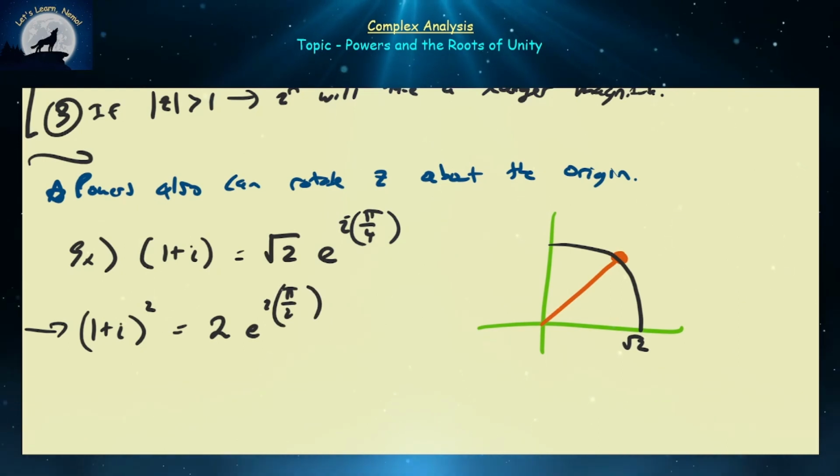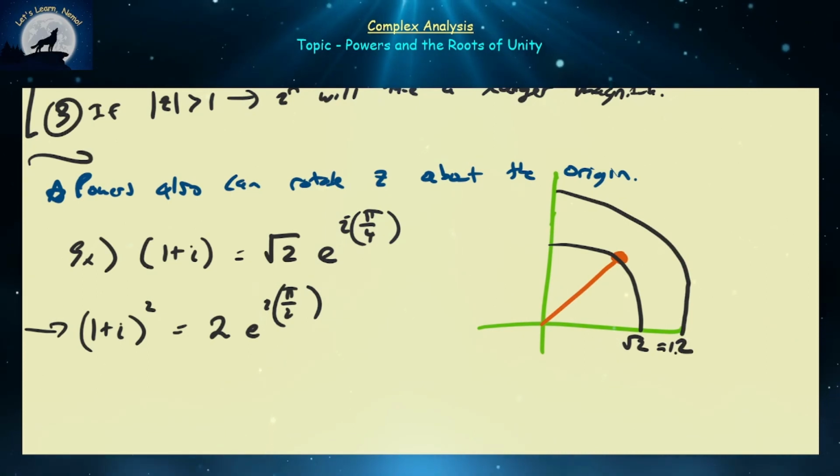And where is this number? Well, keep in mind, the square root of 2 is approximately equal to like 1 point something, and 2 is just going to be equal to 2. So if we expand this grid just a little bit, let's assume that this number right here is 2, right? Obviously bigger than the square root of 2, then your result is actually going to be right here, right? So this is going to be what 1 plus i squared is equal to, and this orange is what 1 plus i is equal to the power of 1.